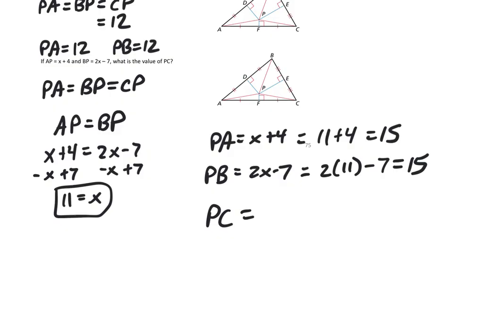So now if I wanted to find PC, there's nothing to plug it into. But what would I say about the length of PC? How long would PC be? 15. Because all three of those are the same. The fact that I know these two are the same, that's good news, and then I know PC must be the same as those two. If these two are not the same at this point, I've done something wrong, okay? That's why I think it's important to do both. It doesn't take that much more time, especially on a quiz or a test, just to verify that those two are indeed equal to one another.